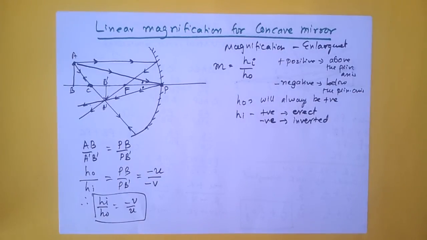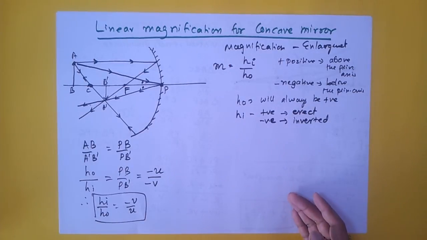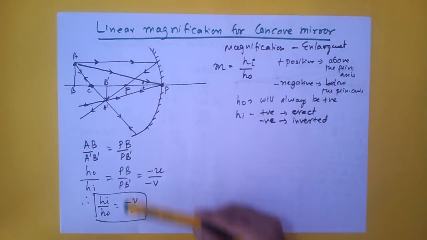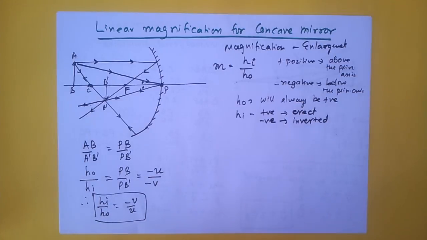Okay, I'm doing this video on linear magnification for concave mirrors now, and of course immediately after that we'll look at convex mirror. To save time, I have drawn the diagrams, and in fact part of the derivation I have already done over here, so that we are able to spend more time on the explanation part of it.